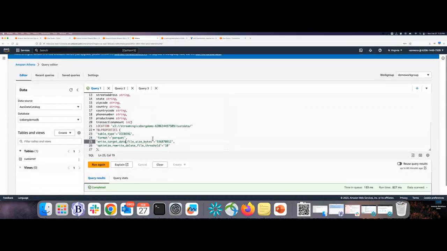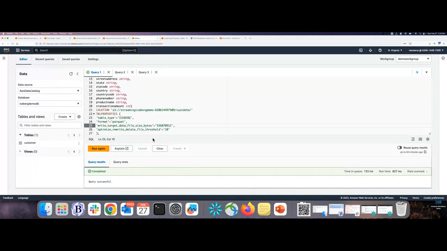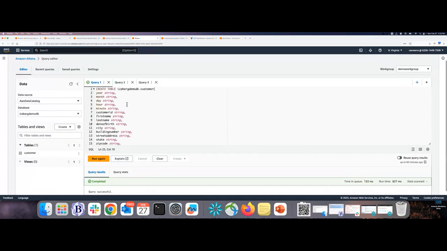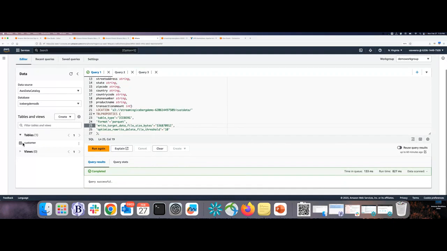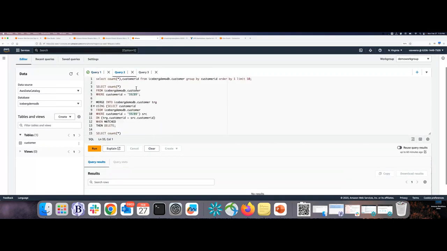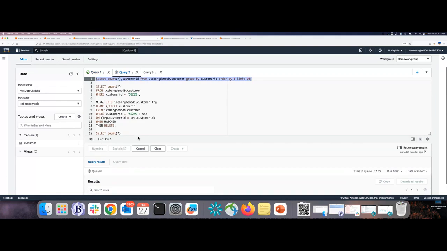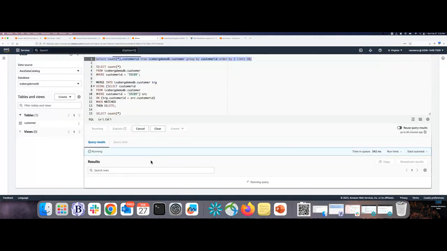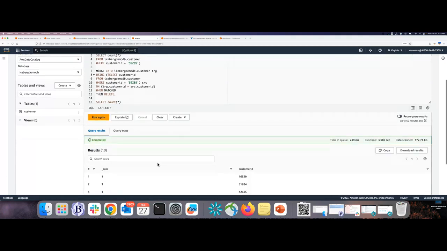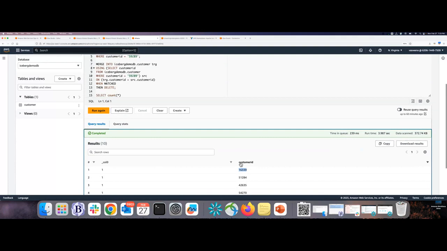Now I'm going to go back to Athena, and you saw as of now how to handle Glue streaming using the Iceberg connector. Now we're going to go back to Athena and work on the GDPR. So here I've already created the table, the customer table, like I said. Now let's go ahead and run some GDPR here. So first, let me get some customer IDs. So let me pick the first one.